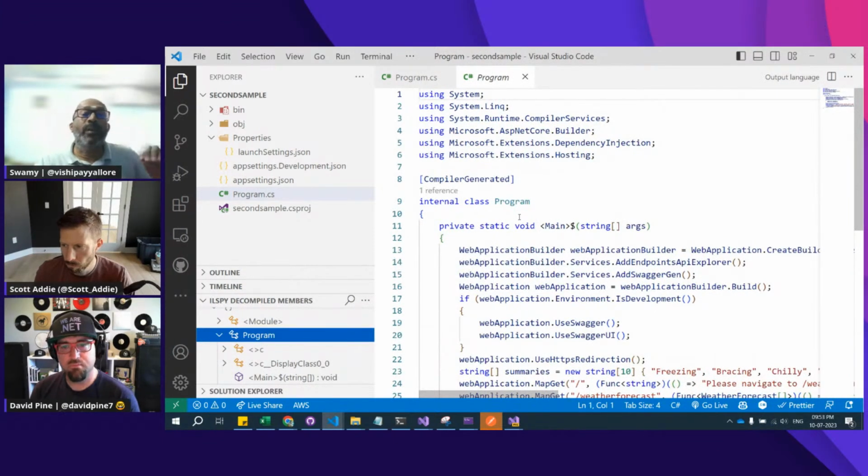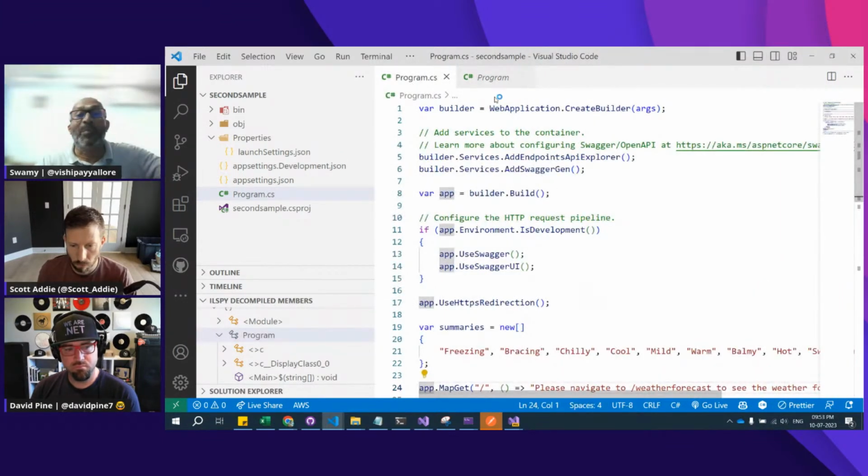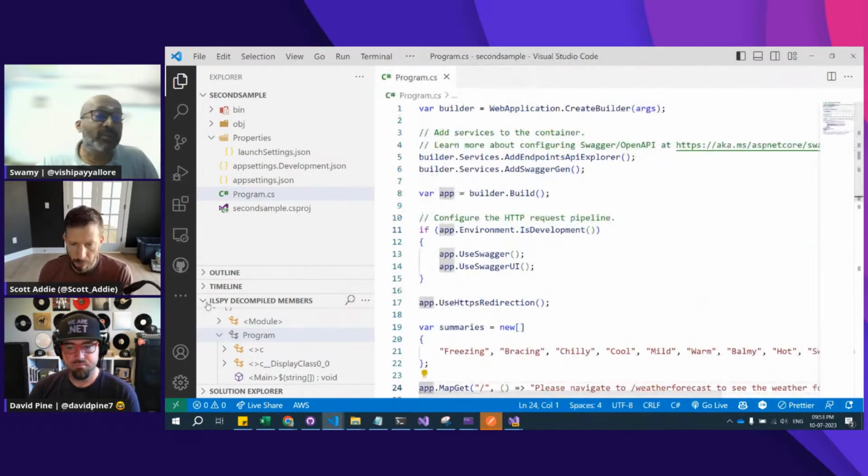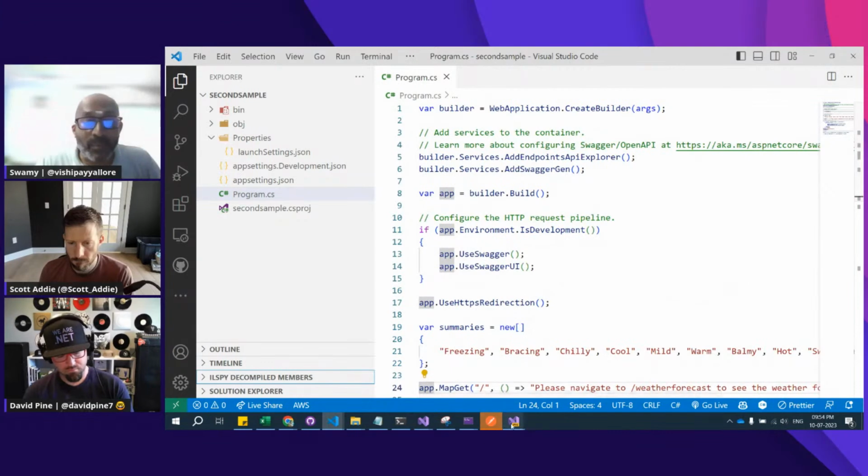By default, when you use the top level statements, the framework will take care of creating the program class and the static main. Even though you're not seeing the static main here, you're covered. The compiler will generate an internal class of program, and it will have the main method with $. So this is a bonus or a tip.